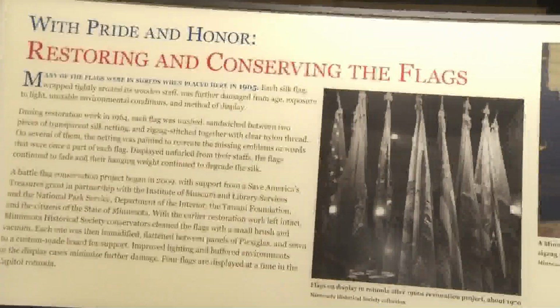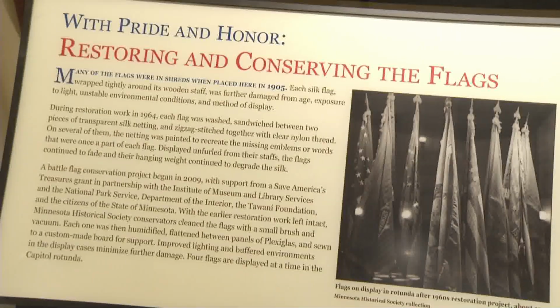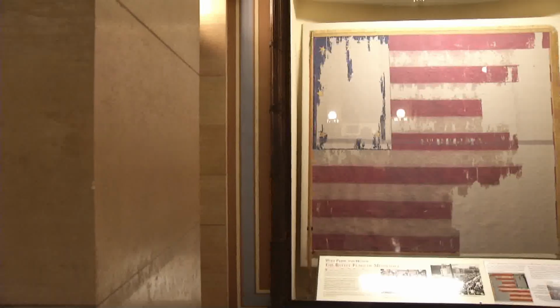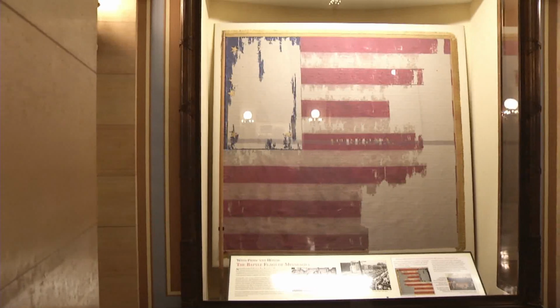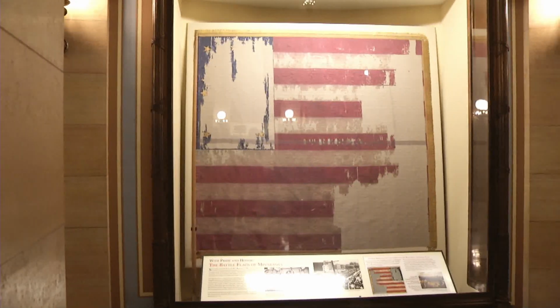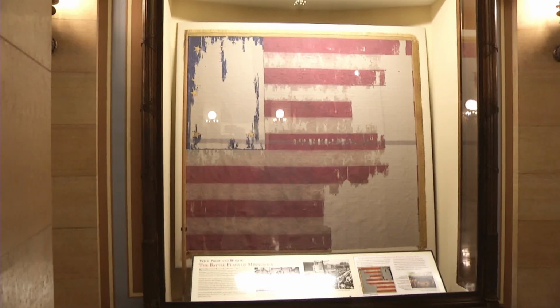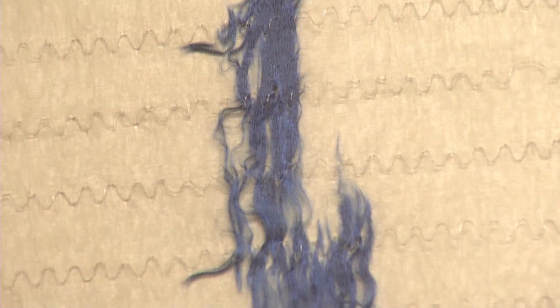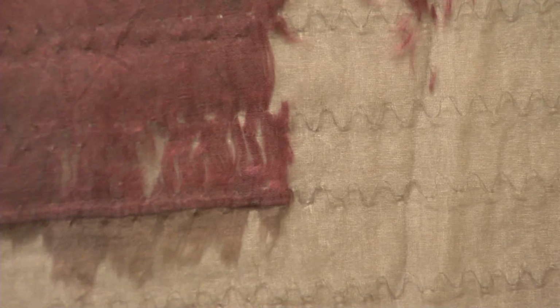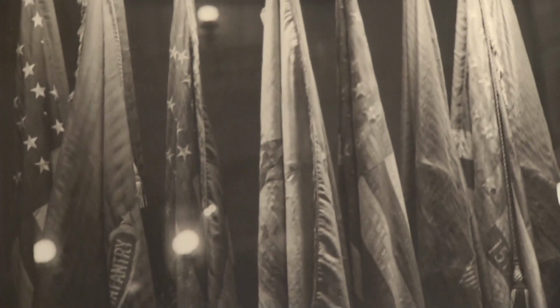And so in 1963 and 1964, Tom Welter from St. Paul was hired to conserve the flags. And so he was very innovative. There weren't a lot of people in the United States conserving flags at that time, so he took it upon himself to design a special sewing machine that would put zigzag stitching so you can encapsulate the original silk in between silk crepeline and then keep all the pieces together, and then you could hang it from a flagstaff unfurled so you could start seeing elements of those flags once again revealed. So you could really see the flag hanging on the pole.